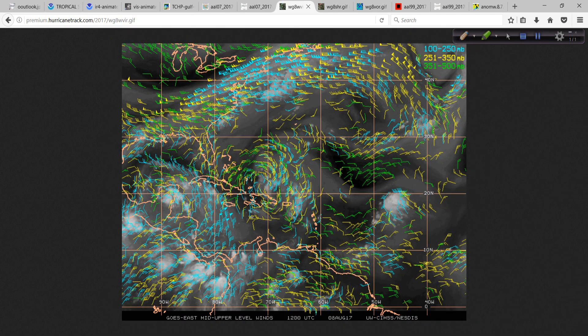So moving on along — the upper-level winds. This is important for a couple of things. Here's the east coast of the United States; we have Florida through Louisiana and Texas. And then here's the Yucatan where we have Franklin located, and here's Invest Area 99L. This is our upper-level low — you can see the counterclockwise turning of the wind barbs in here, and this general troughing with overall cyclonic flow.